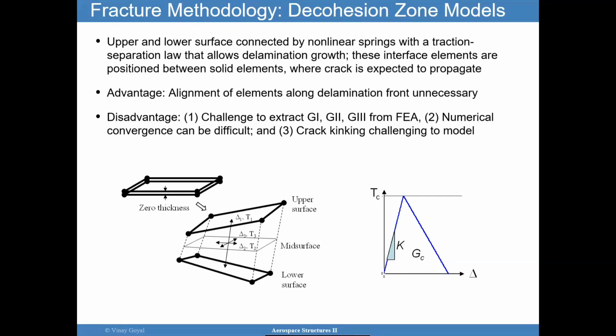It's not easy to extract G1, G2, and G3, and then maybe write fracture margins of safety. Numerical convergence can be a problem. And if you have crack kinks or other types of situations, this particular approach could be a challenge. I worked on this, this is one of my areas of expertise, but I'm trying to be honest with you that it does represent some challenges.